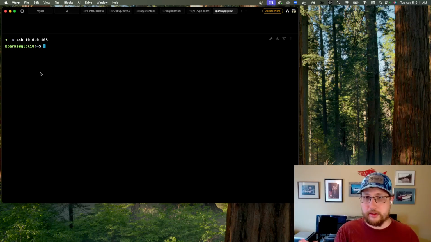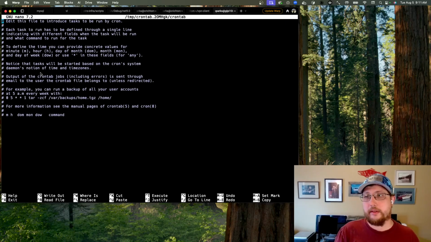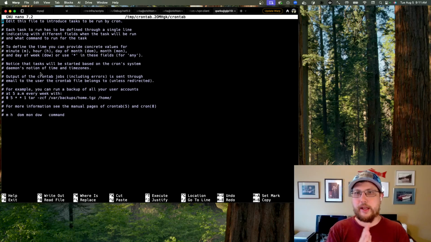Cron is basically a scheduled task runner. It does have kind of an arcane syntax, but thankfully in the GLPI documentation, there is the exact string that you need to put in your crontab. Now, the way to edit your crontab, which is basically the configuration of what tasks should be running, is crontab -e. If I just do this, it's going to edit my user's crontab. And by default, it opened up in a text editor called Nano.